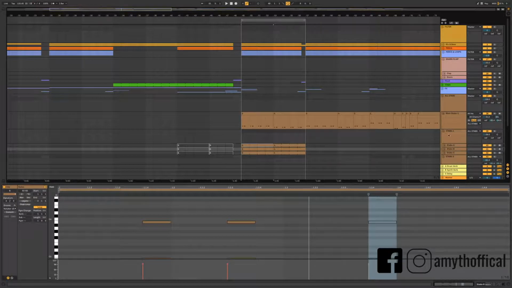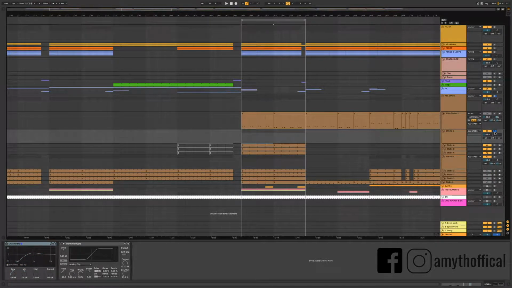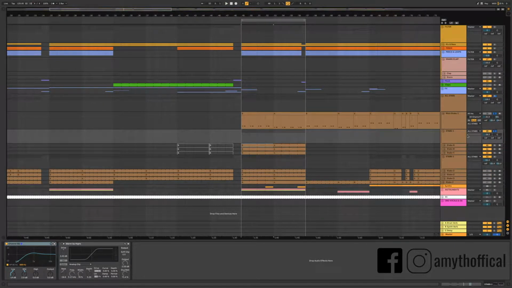And I send them into this particular group called Stabs 1, and in this I'm processing it with only channel EQ, cutting off the lows and boosting just a bit of mids. Now let me play you without the EQ. Very subtle change, but it's there. It's happening.